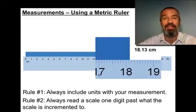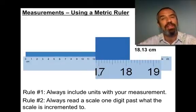And by that I mean, here's a scale. It's incremented to the tenths of a centimeter. That's what each of these little marks represents, a tenth of a centimeter. So our measurement, 18.13, goes to the hundredths place. You can't go past that. You can't say 18.132 and make 2 guesses. Only 1 guess. That's the standard procedure when using any kind of measuring device in science. We know all of the digits except for the last one. The last one is our approximation.